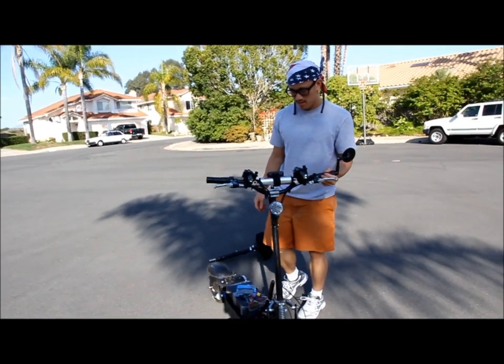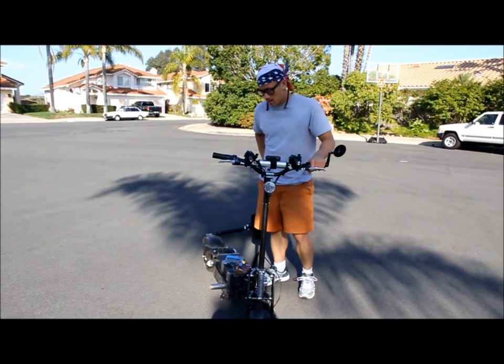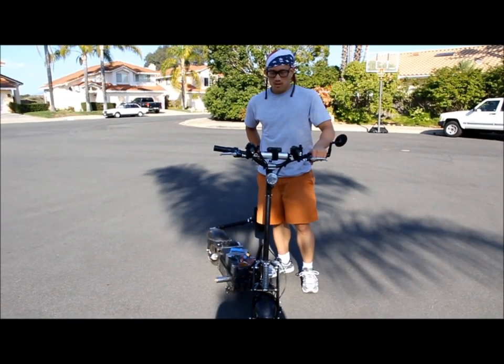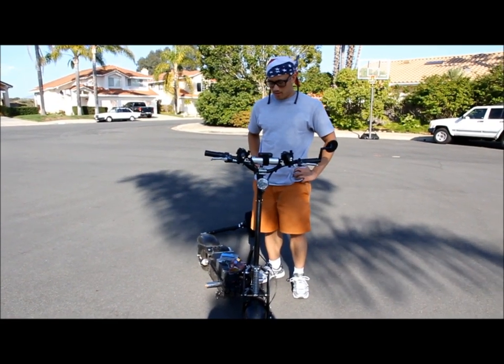And it's pretty durable. It's got some minor flaws, but overall, structurally, it's really good. And it's deceptively fast. I've gotten this thing to go over 40 miles an hour down a steep hill on flat pavement. It'll do 30 plus miles per hour.